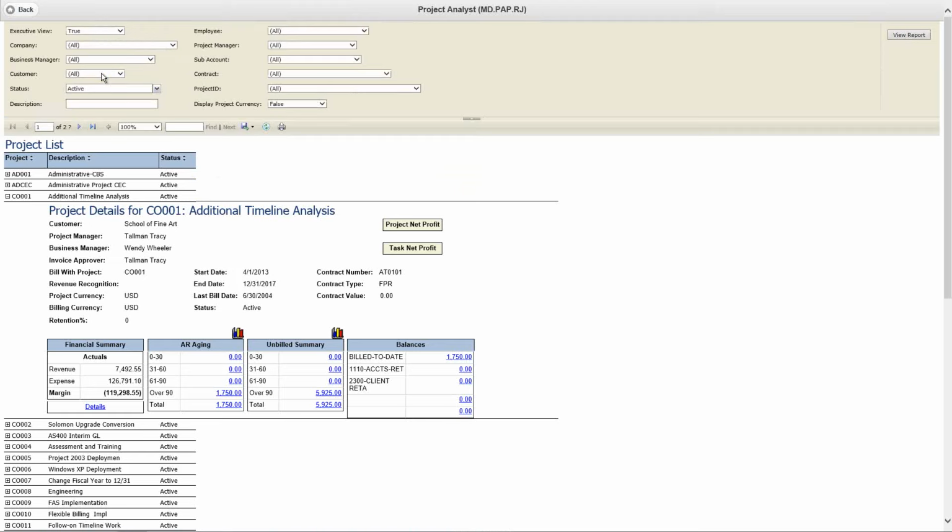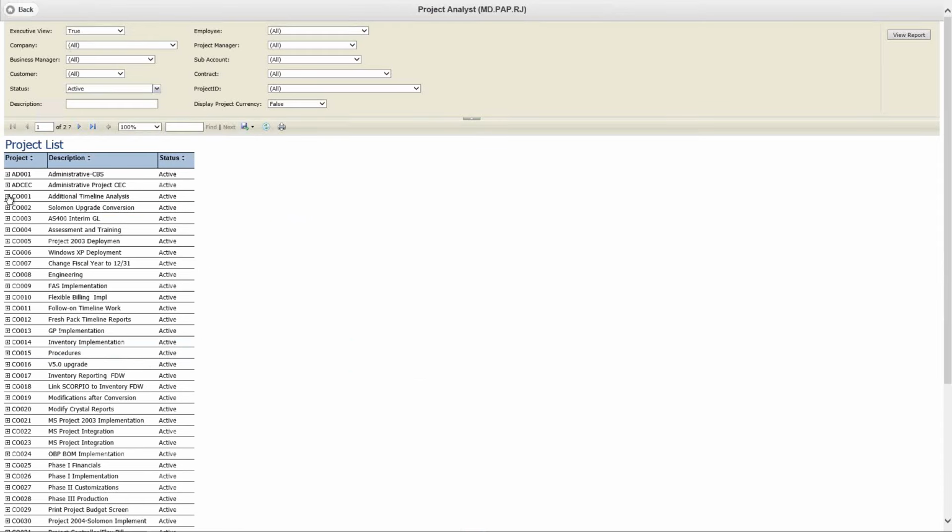Another bit of information that I think is nice as well is that this is just a report. So if you like what you see, great. If not, you can go ahead and customize it to make it look and work the way that you want it. So some great information there to be able to view your project information.